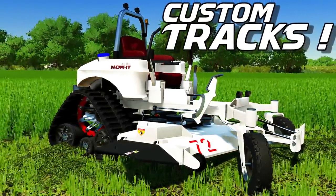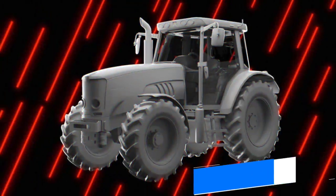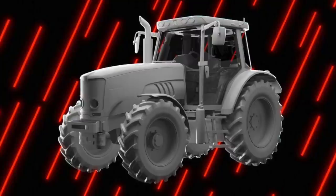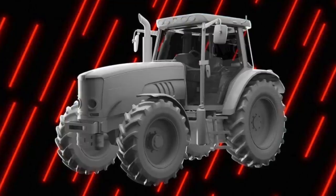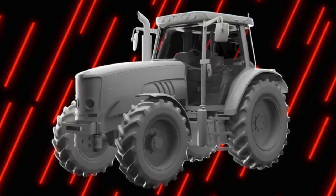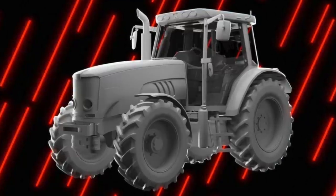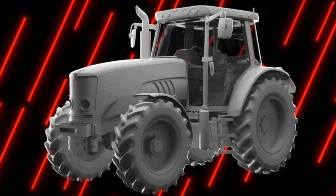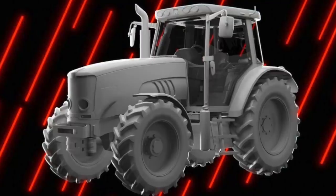The mod is almost finished and then it's going to be with Giants for testing for all platforms. AMG Agri Modding has some great news - they're bringing back their massively popular Massey Ferguson 5400 series. It's going to feature a revised model, new details, and a brand new six-cylinder engine model. The pack has also grown from two tractors to five separate model tractors. He's been working on this since the original release back in August of last year. At the time of recording he's about 90% done with modeling, with just texturing and XML work remaining.